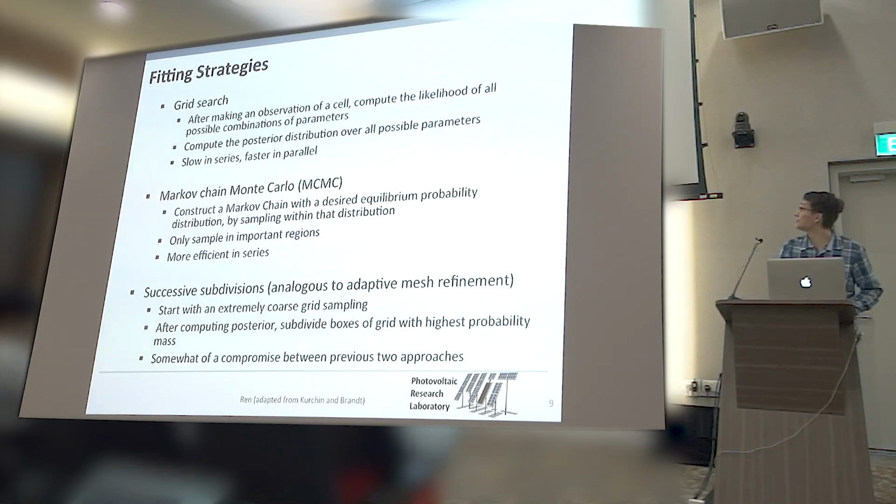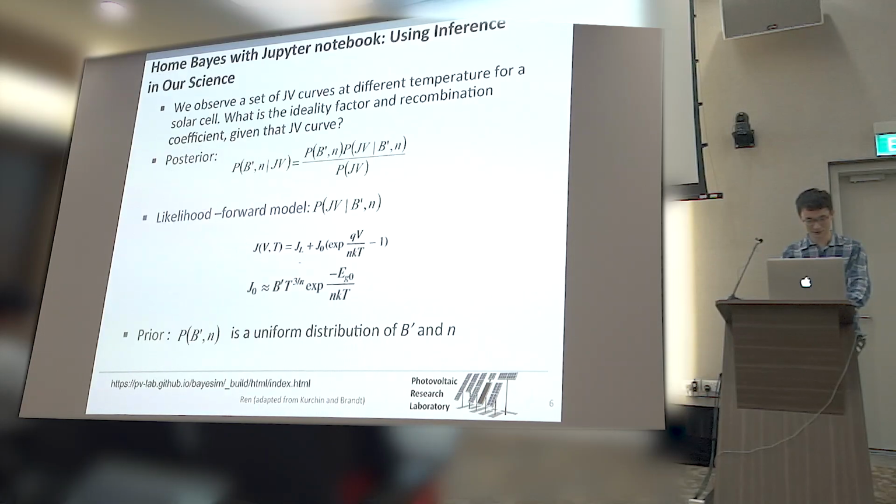There are a number of ways of searching your parameter space. Instead of a brute force way of looking through every data point in your grid, there is a grid search. There's also Markov chain Monte Carlo. And the method I'm introducing in the Jupyter notebook is called successive subdivisions. This is the method Rachel and Giuseppe developed at MIT, and I think it will be published next week. They also have a website for this Bayesian package.